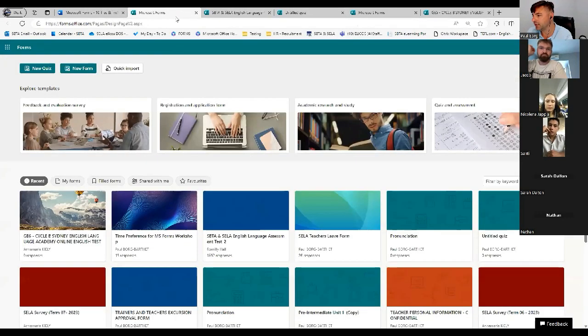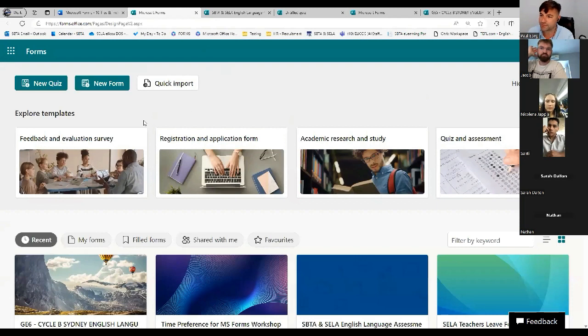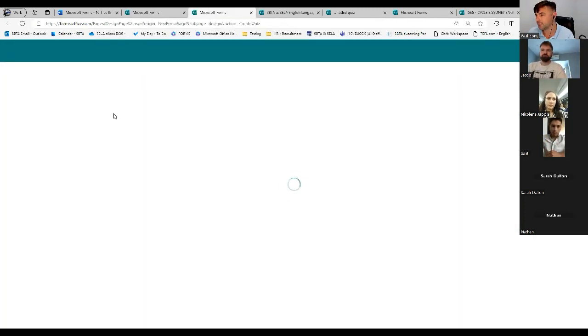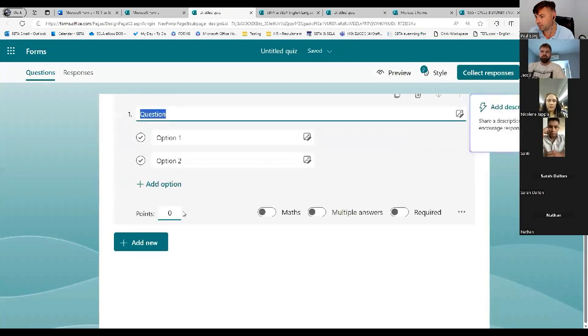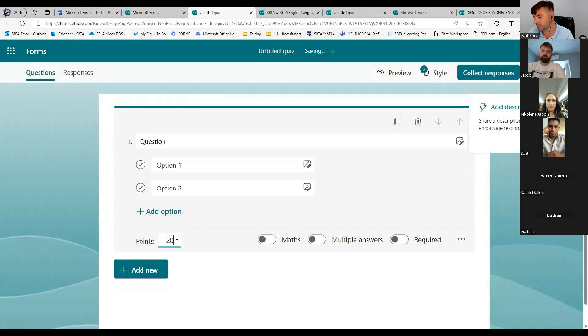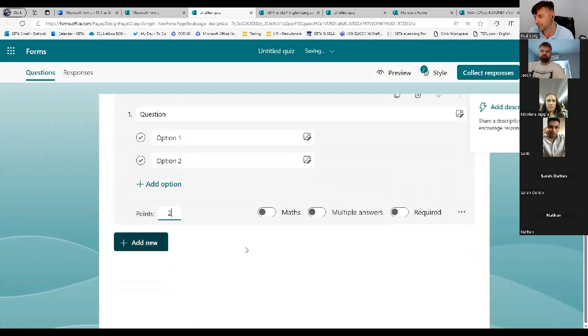Okay, so in terms of setting up a form, there's two options. It's either a new quiz, and a quiz is just a test, and it means you can have points assigned to each question. And it's just like that. So you would have points, 20, for example, or 2.